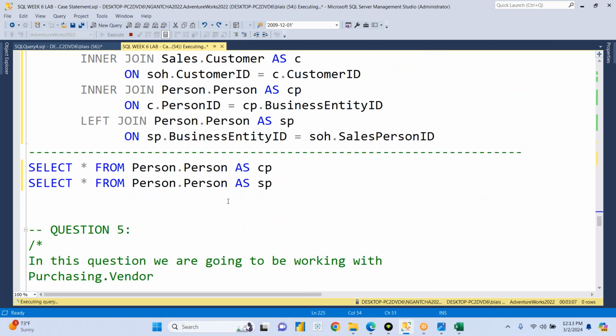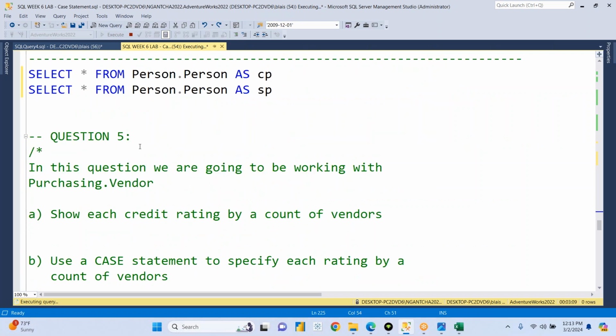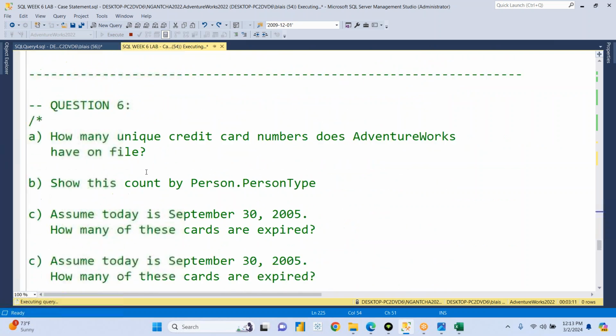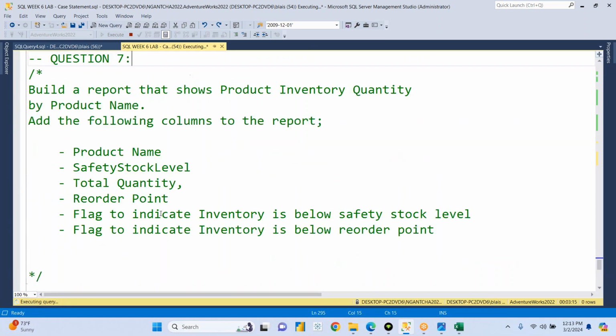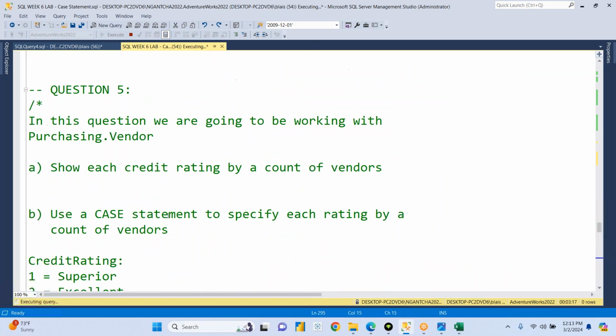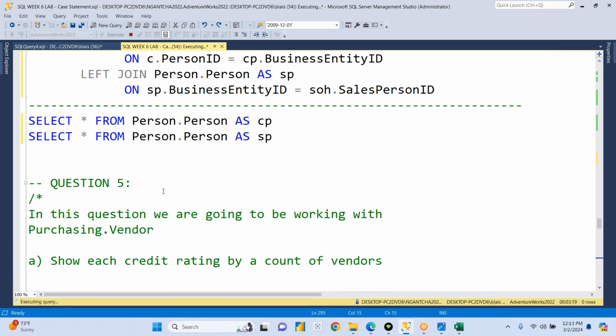Let me wait and see. I'm going to solve question 5 and then I will give you 6 and 7 to solve so that we can go to today's topic. But we're going to do 5 together. As you're building this together, you're understanding the objective of this question, which is heavily into the case statement.